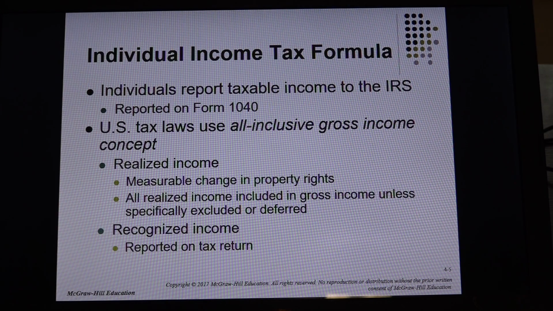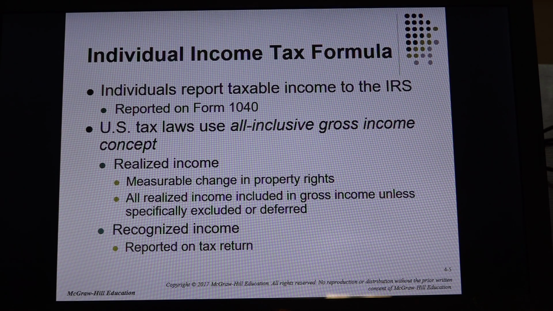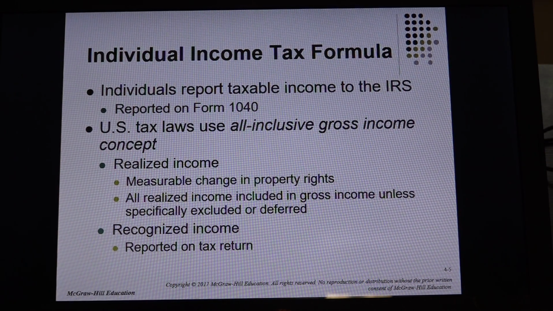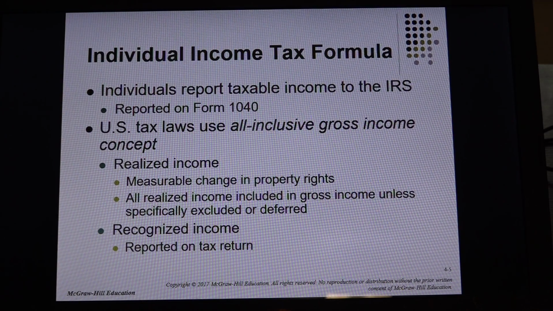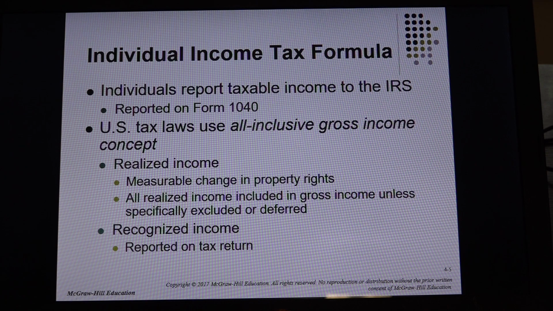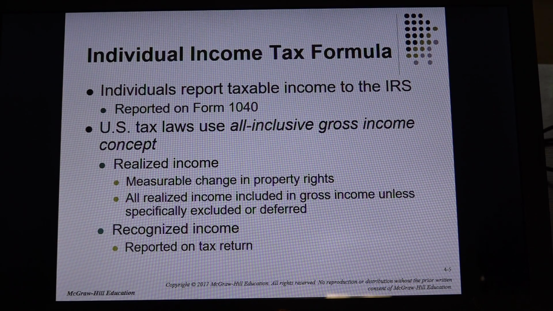And so you start with realized income, and from realized income you determine what the law may explicitly exclude or put off tax recognition, or income recognition, I should say, until a later date. And if there's not an explicit exclusion or deferral of a particular type of income, then you have to include it in gross income. Okay.